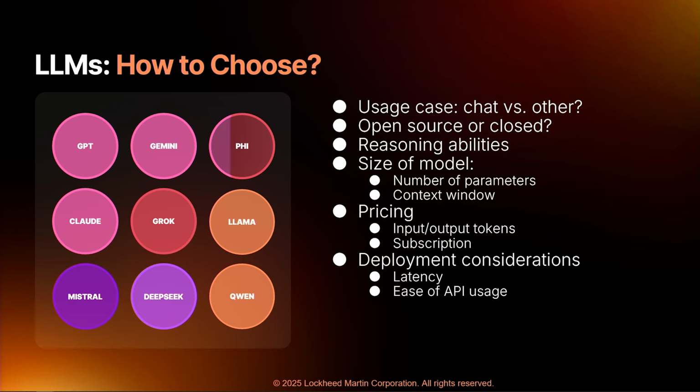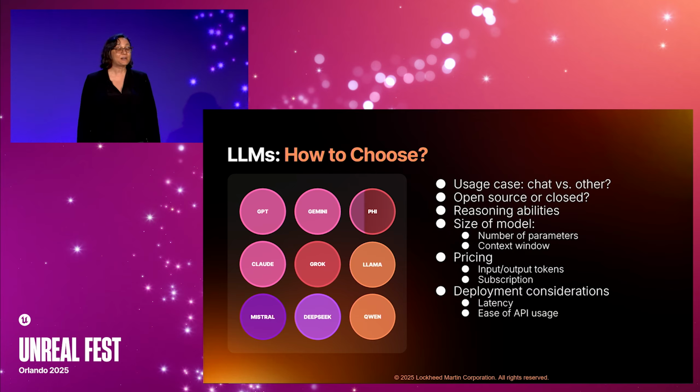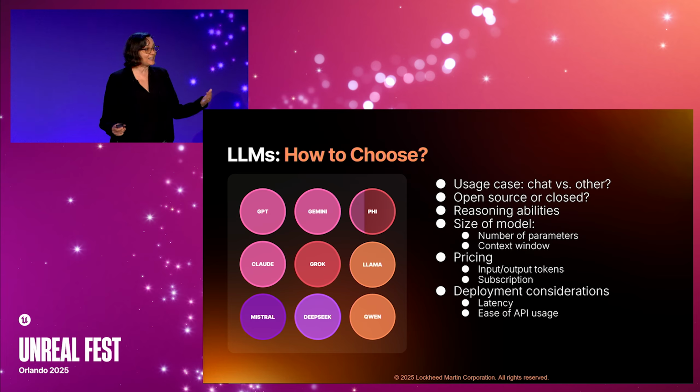So essentially, you have probably noticed that every week, new models emerge from different companies. And every week, we see some turnover on the leaderboard. If you follow research in the LLM field, there are various leaderboards for different specialized tasks: language comprehension, coding, various things. And the leaderboards shift a little bit. But I wouldn't advocate, as a developer, running out and getting the model that is currently best performing on the leaderboard. There are many other facets to consider, not the least of which are more prosaic deployment considerations like the latency and ease of API usage.